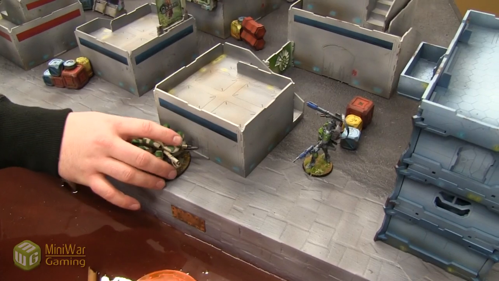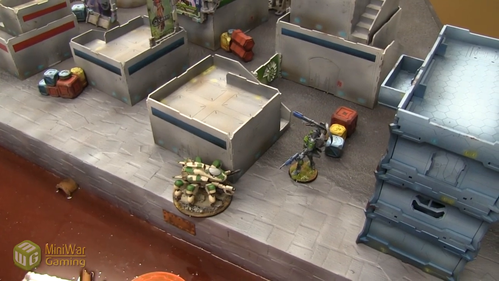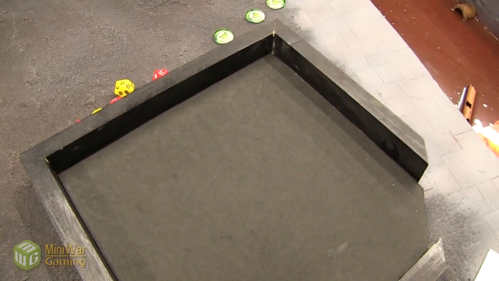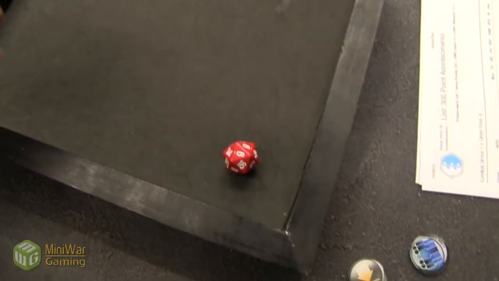Next order, he's going to move. Stays in cover. I'm going to react by shooting, and then you're obviously going to shoot your machine gun at me. Yep. So he's got 2 ballistic skill at 14 because he's going to do explosive ammo, and I've got 1 at 12. Oh, you failed both! 1 at 12. I got it.